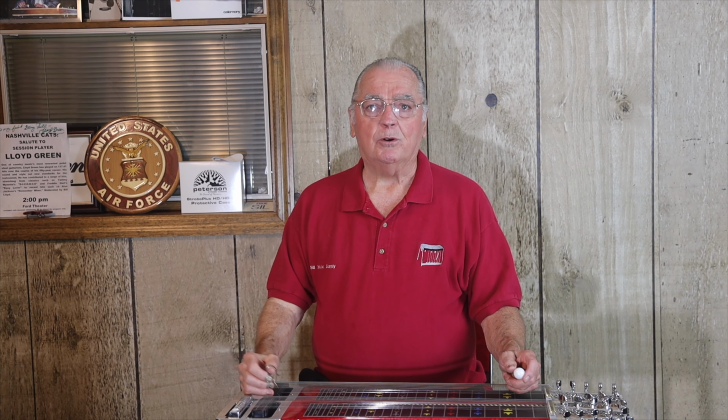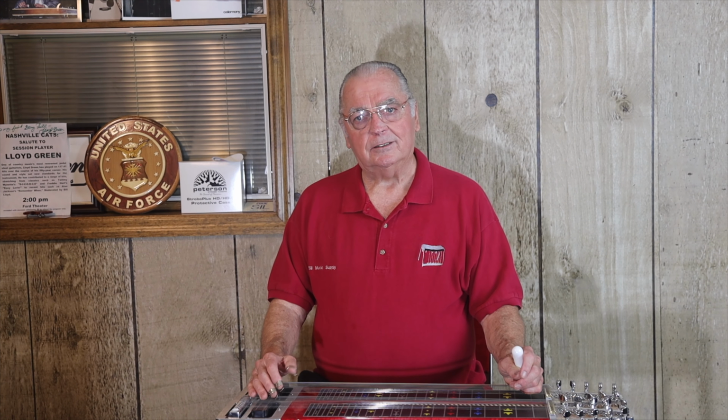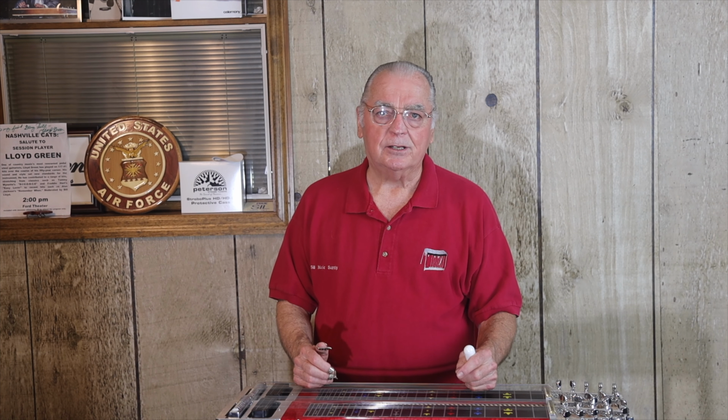I'm going to confess that wasn't my focus when I started playing, because I didn't know too much about the steel guitar other than I knew how to play piano a little bit. But this is a different animal. This is a pedal steel. It does a lot of things that don't happen on a piano. So we have to play along and know what and why it was designed the way it is so that you can get beautiful music out of it.